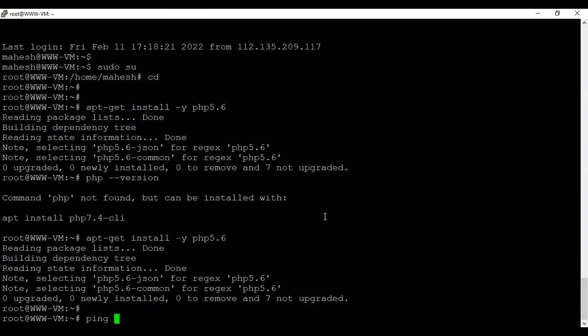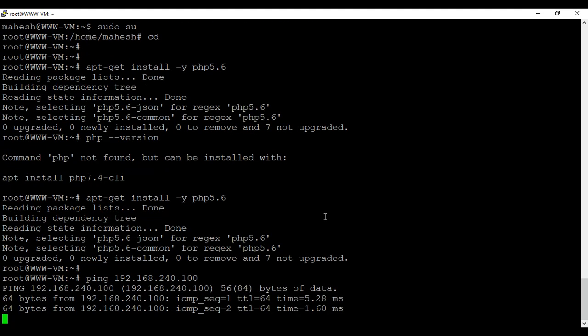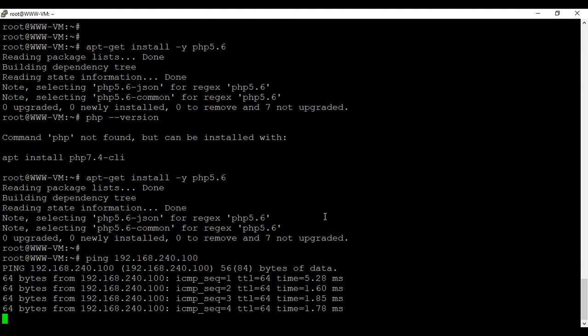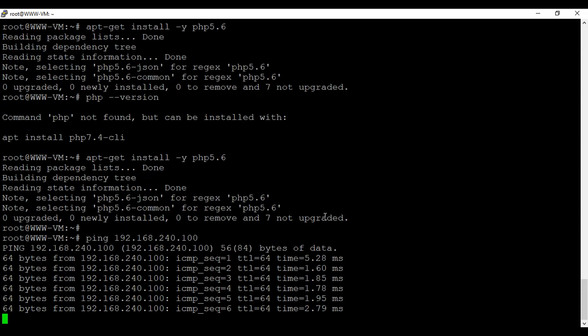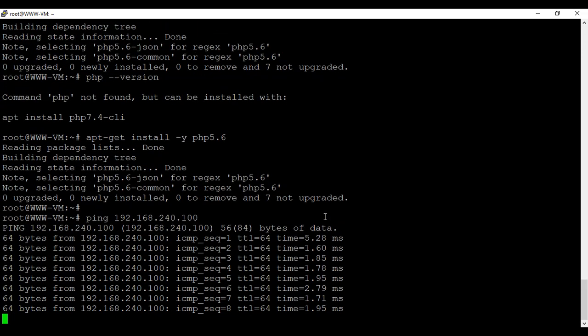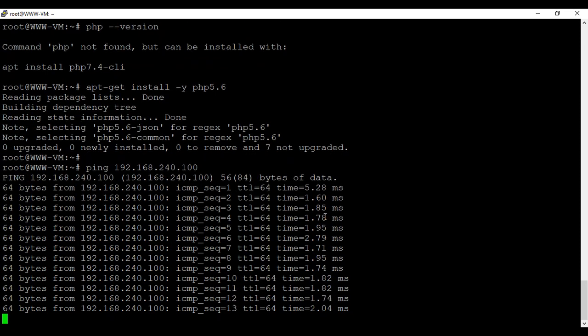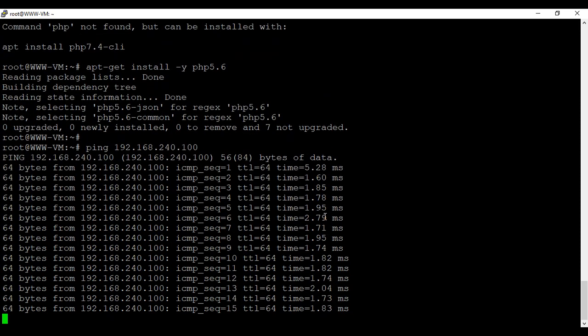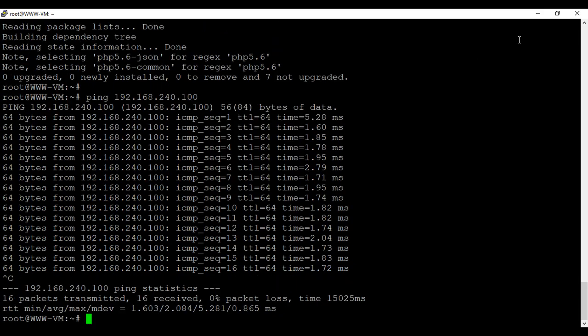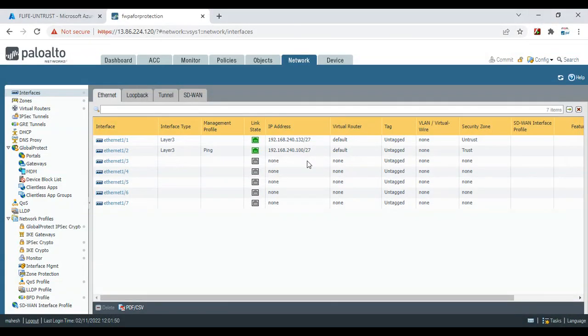Ping 192.168.240.100. Ping 240.100. But here the web server can ping. So actually I just want to check how this happens.